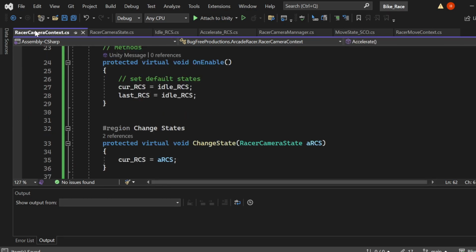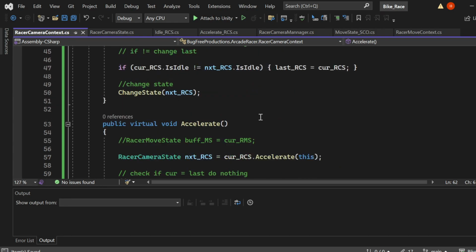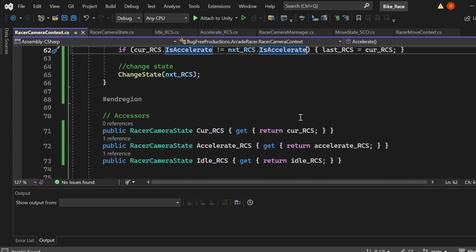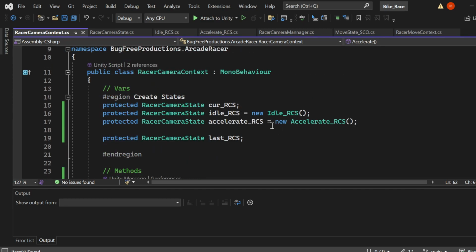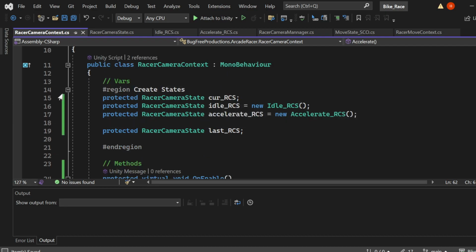And change some booleans. All right, now this just works reciprocally, back and forth between the two states, but that's alright. We can add more states in later. We're just going to make sure we can run these now. This is looking pretty good.